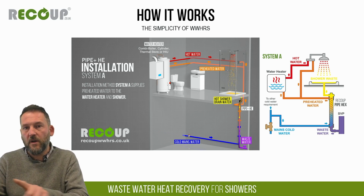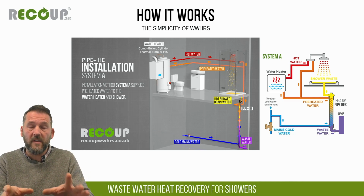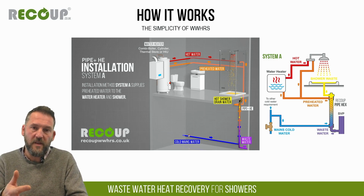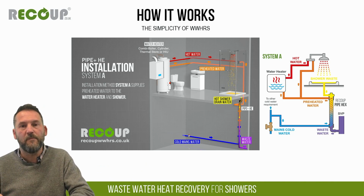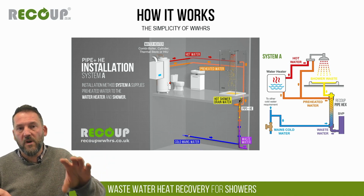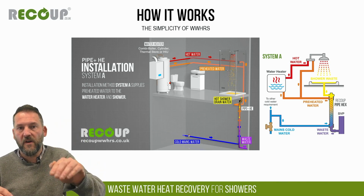But also by teeing off and sending preheated water back to the hot water source, in this case we're showing a cylinder, but it really can be any hot water source. We're technology agnostic and fuel agnostic in that respect. So heat interface unit, combi boiler, cylinder, thermal store, electric boiler, air source heat pump, it really doesn't matter as long as there's a thermostatic mixer in place. But by sending preheat back to your hot water source, so in this case the cylinder, the boiler isn't having to work as hard to heat from 10 degrees up to 60, it's now heating from about 25 up to 60.